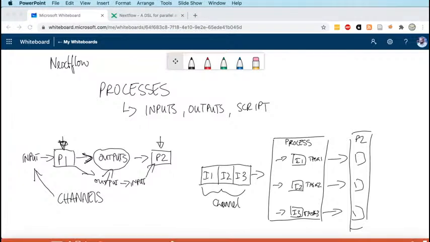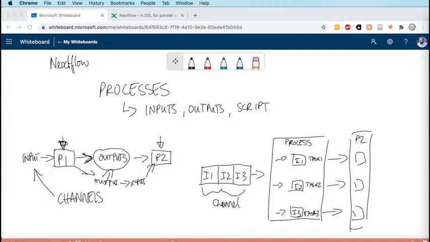Let's do 2 things. Let's install Nextflow, and then let's have a look at an example of Nextflow in action. And what we will do in the first instance is we will use the example that is defined on the Nextflow website. So first things first, I'm going to do this in my VM because my VM is Linux. I can do it on my Mac, but it's not so straightforward on a Windows PC.